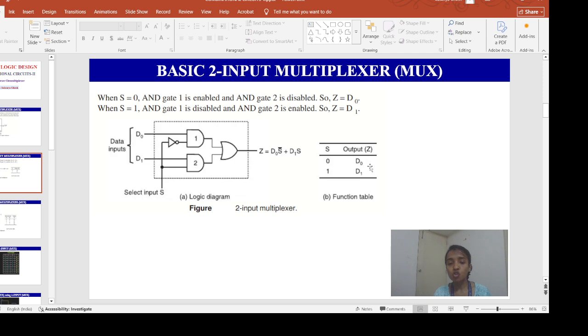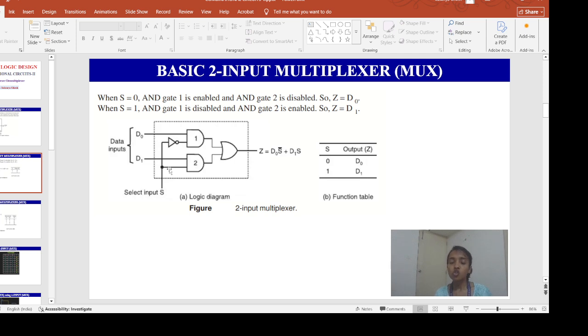So when S is 0, AND gate 1 will be enabled and AND gate 2 will be disabled, so Z will be equal to D0. When S equals 1, AND gate 1 will be disabled and AND gate 2 will be enabled, so in that case Z will be equal to D1.